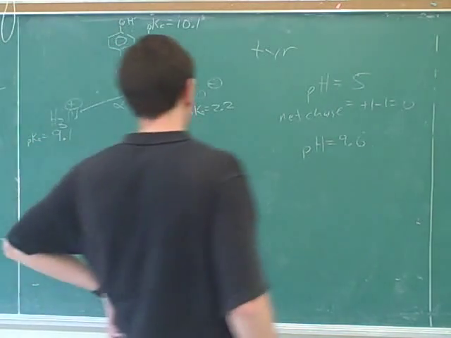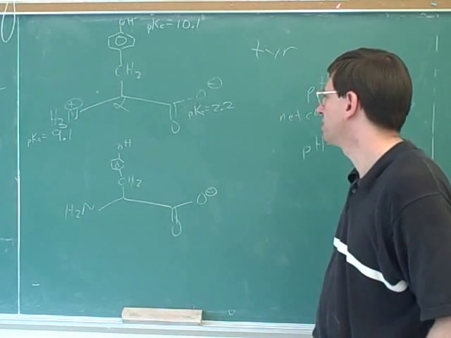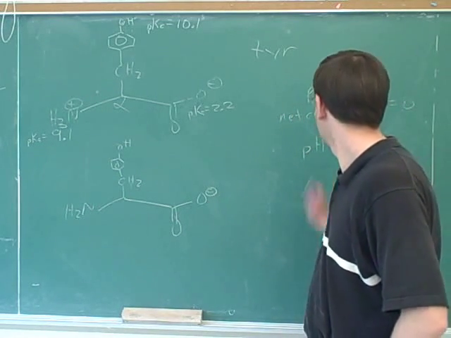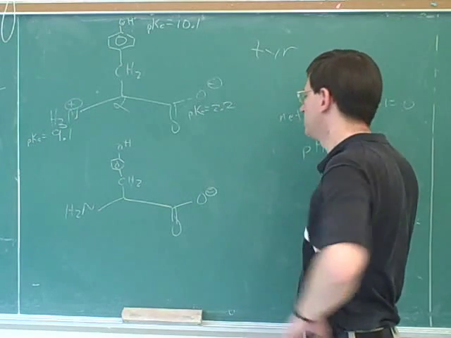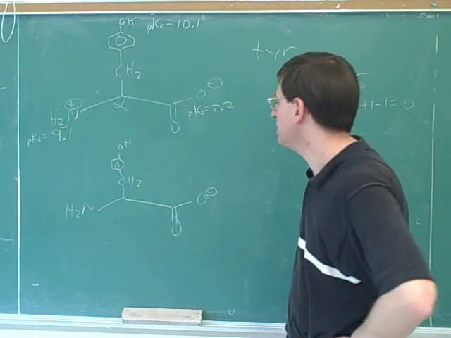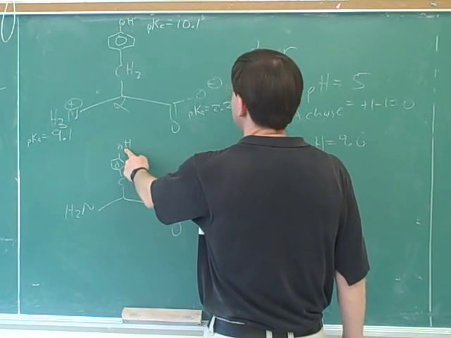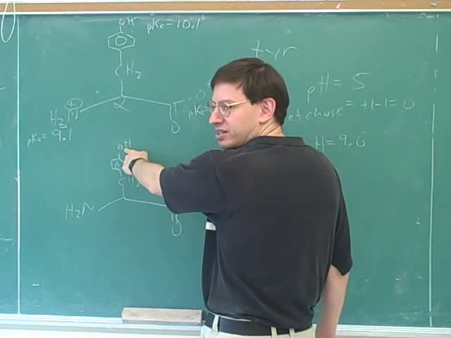So let's think about that step by step. So we start with this functional group. For this functional group, is the pH high or low? pH is high. Because it's higher than 2.2. Right. So it should be deprotonated. Right. And we know that gives us a negative charge. So far, so good. Now, how about for this functional group? Is the pH high or low? It is low. So it should be protonated?